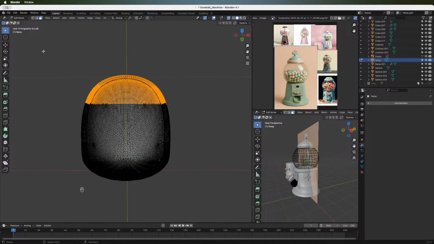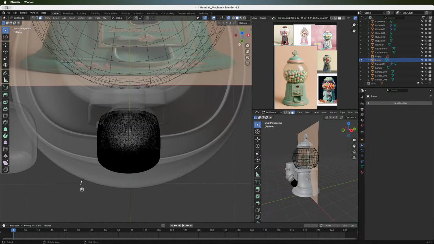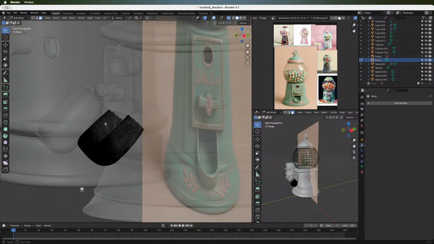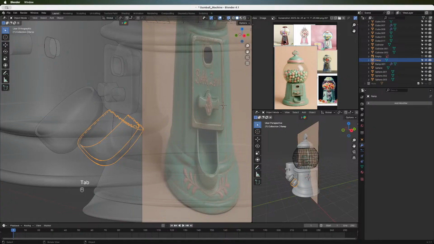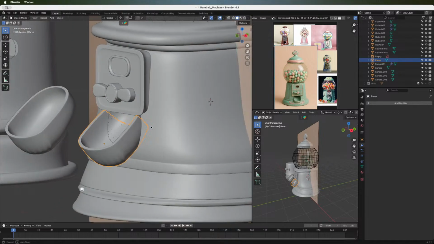Let me go into wireframe mode again. Just do like that much gone. So let me get rid of that. Jump out of isolation mode. Let's look at the forward facing. Let's get out of edit mode. Give me that. Okay. It's a little bit better.